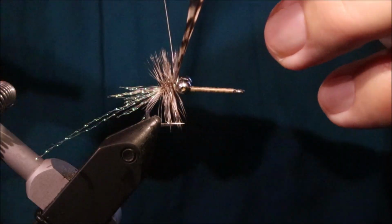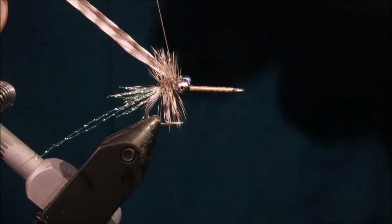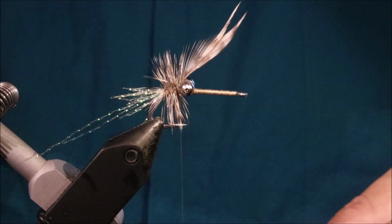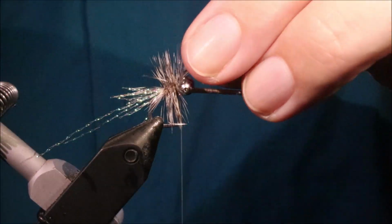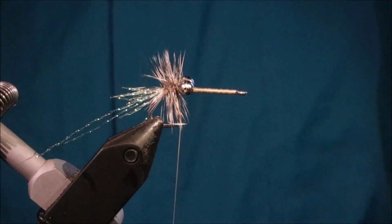When I get to the back of the bead chain, I'll tie it off, fold it back and tie over it 2 or 3 times, and snap it away if it will snap at the right place. Trim away the waste.